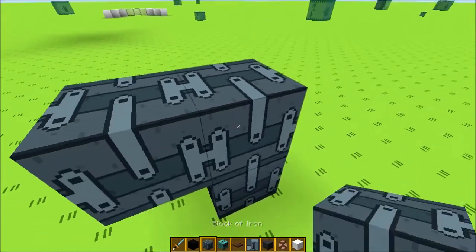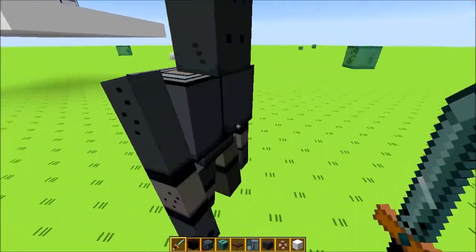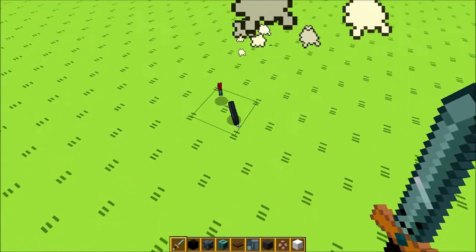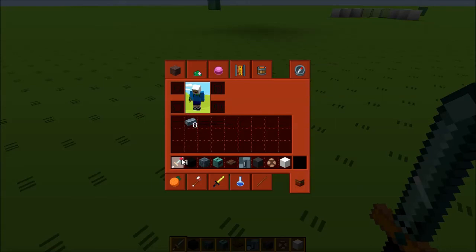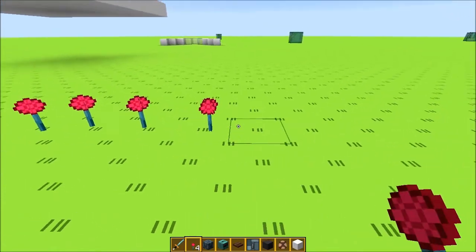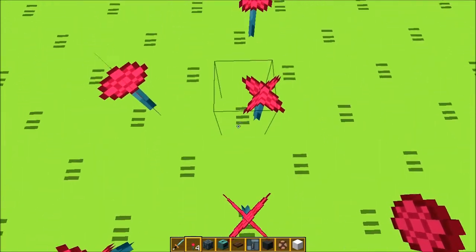Obviously you can make golems by yourself if you want. Not a whole lot of point to do that, really. If you kill them now, they drop iron and poppies, I think is what they are. Yeah, iron ingots and a poppy, however many of these. So you definitely want the iron. You don't really care about these things too much. They're pretty irrelevant.